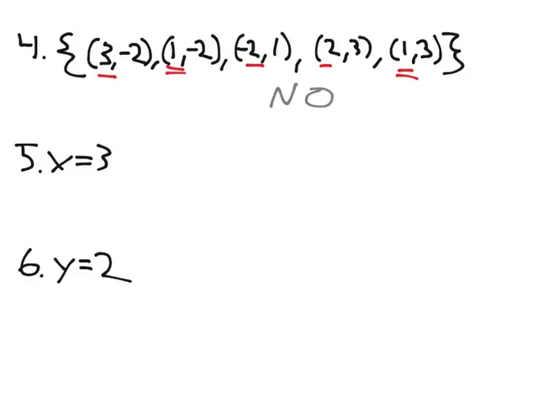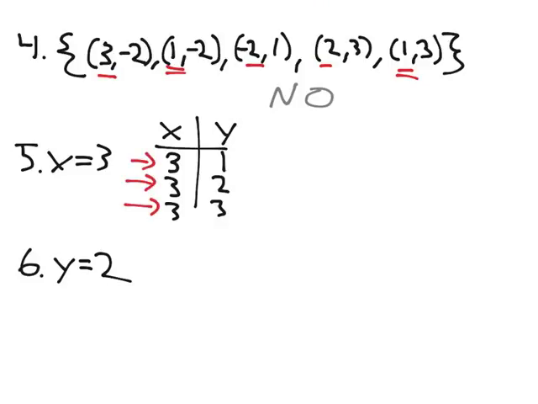For x equals 3, we can check this. Let's start by drawing a table. And x is always going to be 3. That's what this is saying. But y can be whatever. Immediately, you know this is not a function, because 3 is on here multiple times as an x-coordinate. 3 times, in fact, with what I've drawn here. But it could really be infinite. Therefore, this is not a function.